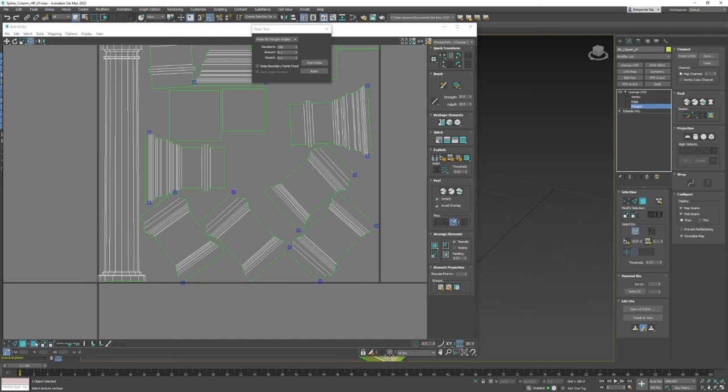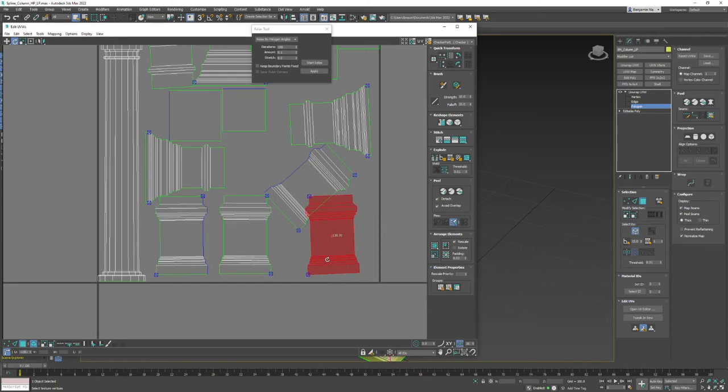So I'm going to turn on select by element and click on one of these. I'm going to turn off my angle snap. I have it on, you may not have it on. So I want to be in polygon. I'm going to click here, right click and go into rotate. I'm just going to rotate this guy so he's more or less looking straight up. You kind of want them all.